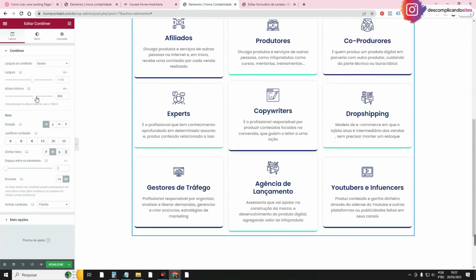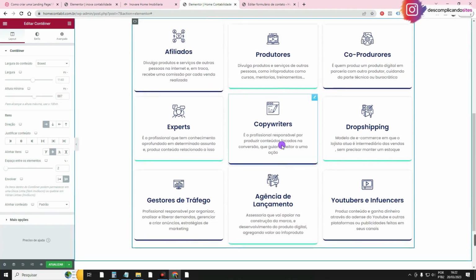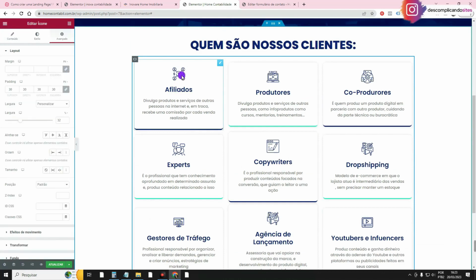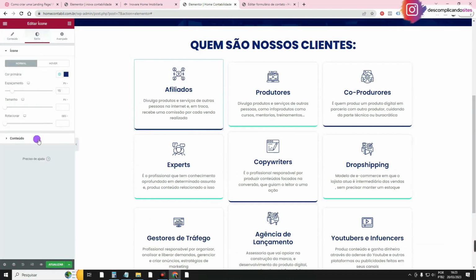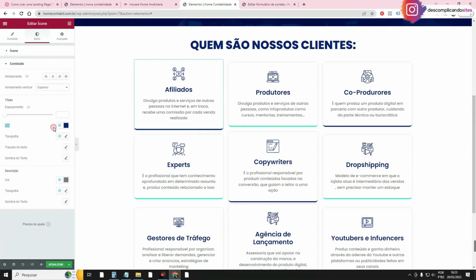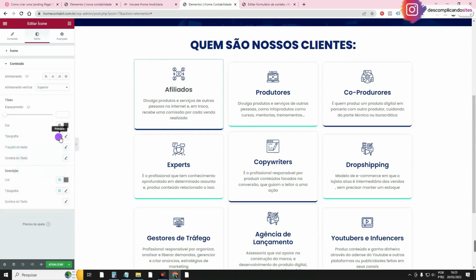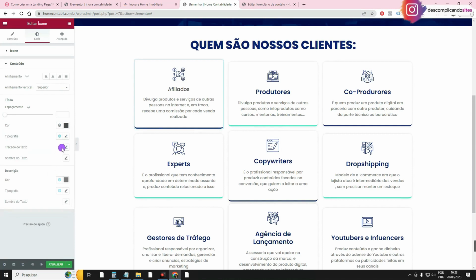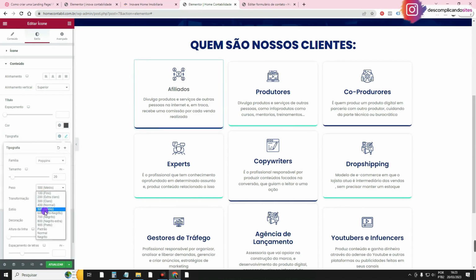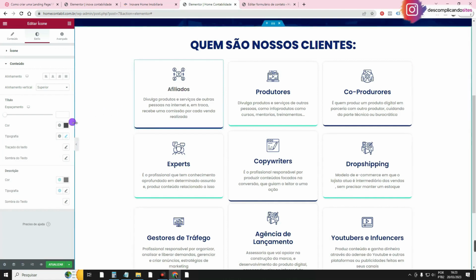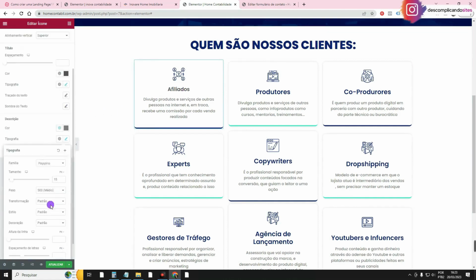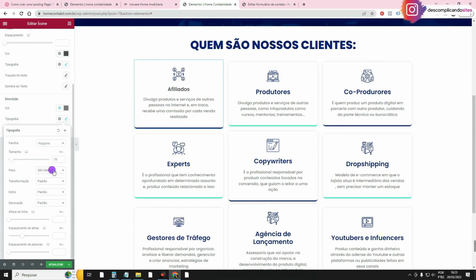Just click, paste the style, click, paste the style, click, paste the style, and then we'll modify some things. Here you see that I made a mixed one, right? So this one in the middle, these two here, I left the border of another color. So in this one, I'm going to come in advanced. Border, I'm going to change the color to that green we put. So you see, I'm going to right-click, copy, and then paste only on the ones I want to stay, which is this, and this one in the middle.